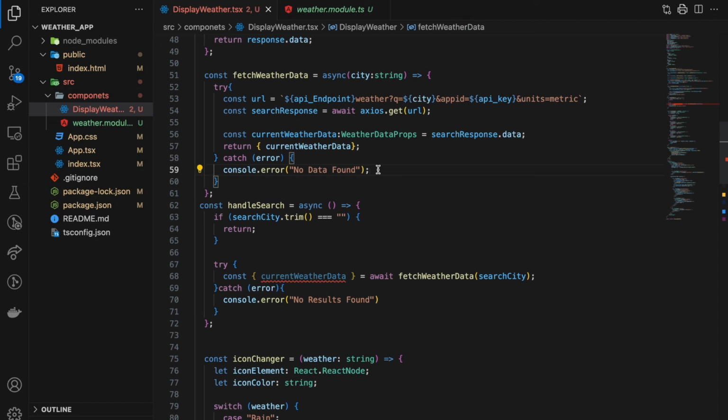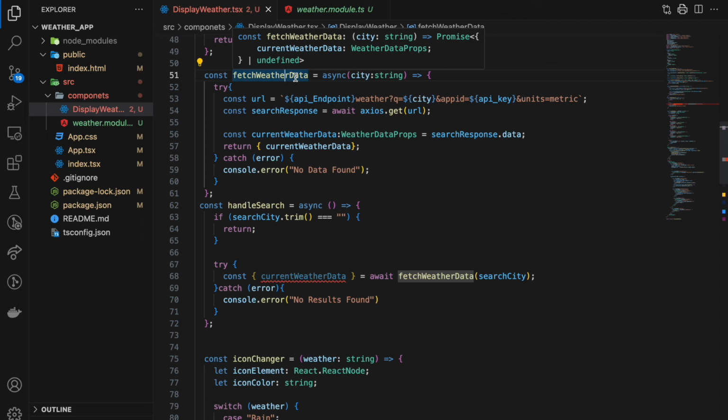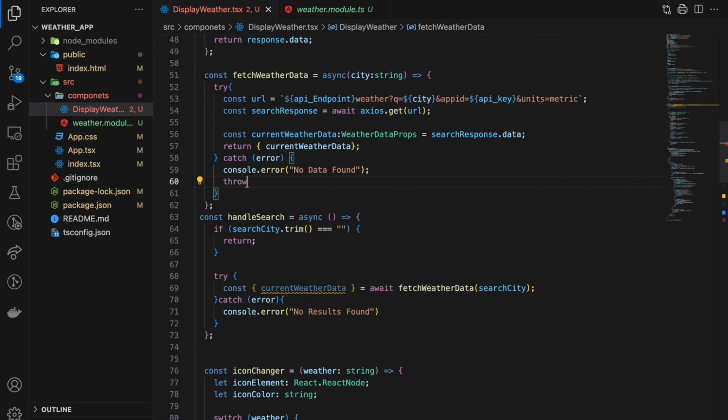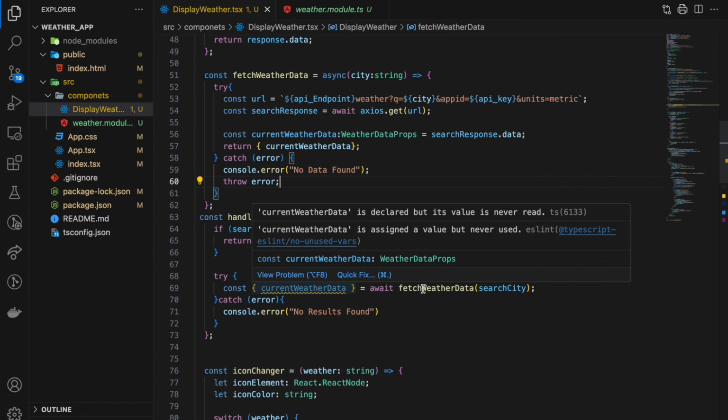If we want the handleSearch function to properly handle errors that occur in the fetch function, we need to make sure the errors are rethrown there so that they can be caught and handled here, right? So throw error. Now you can see that warning has gone away.